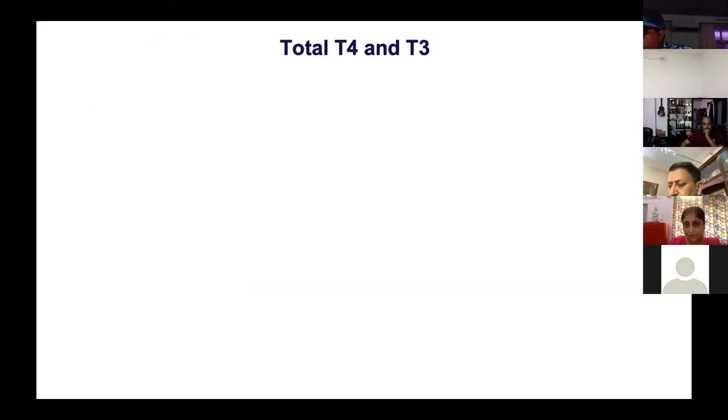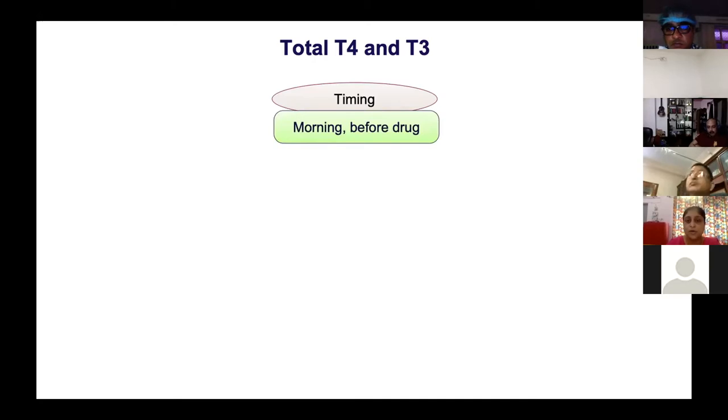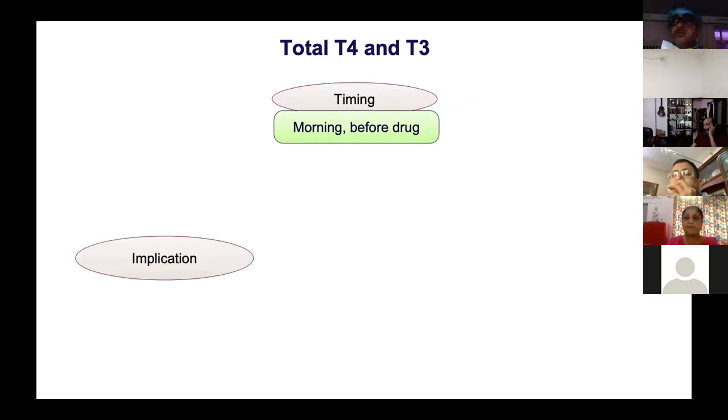I've been talking about free T4 and free T3 levels. So what is the difference? Normally, most of the laboratories measure the total hormone. Total means the thyroid hormone which is bound predominantly to thyroid binding globulin, and to a somewhat lesser extent to transthyretin and prealbumin. If a child is on treatment, say you have started treating a child with thyroxine tablets and you have to monitor after 4 to 6 weeks, because the daily dosage of the drug does have an effect on the serum thyroid hormone concentration, on the day of measurement the sample should be drawn before the morning dose of the drug.